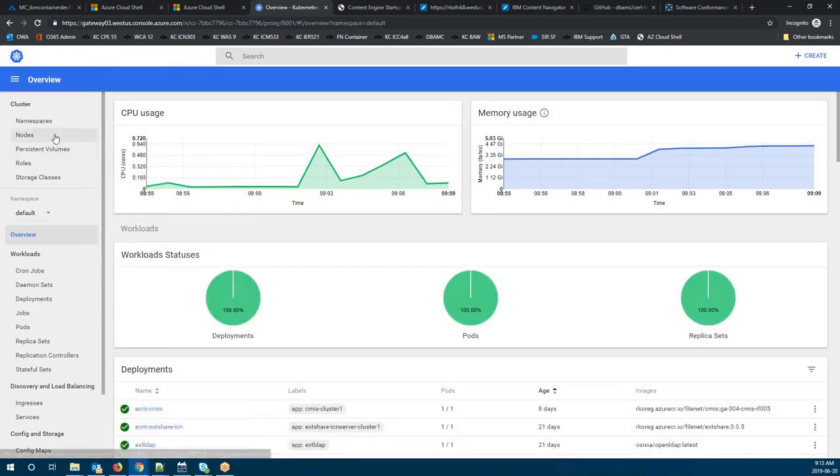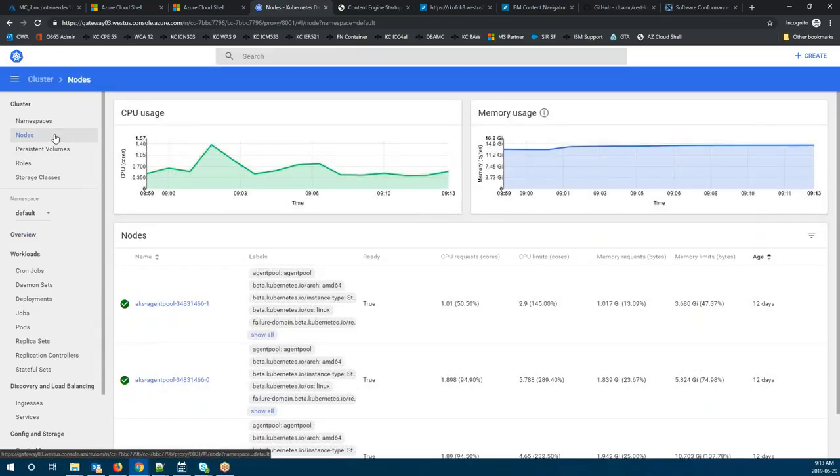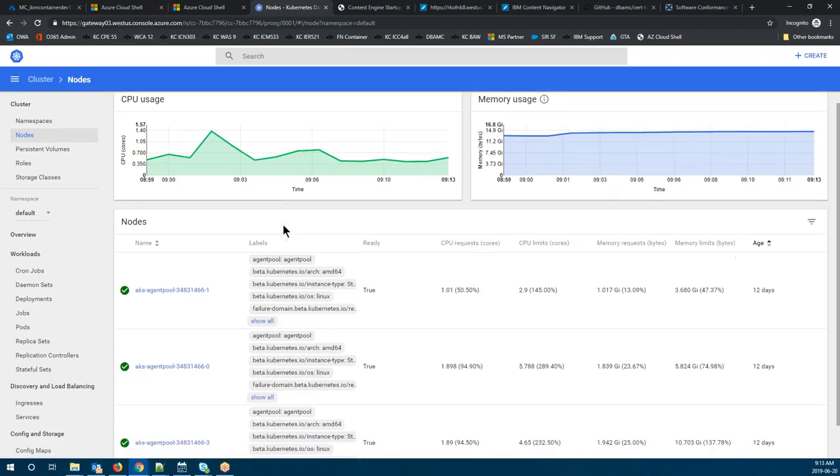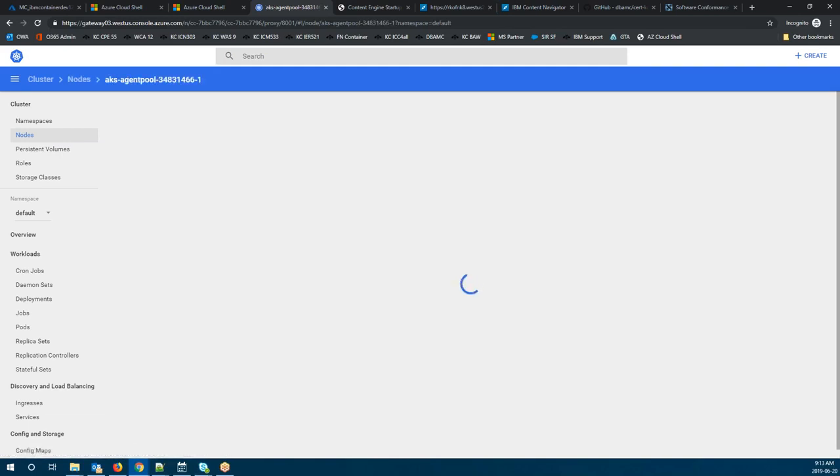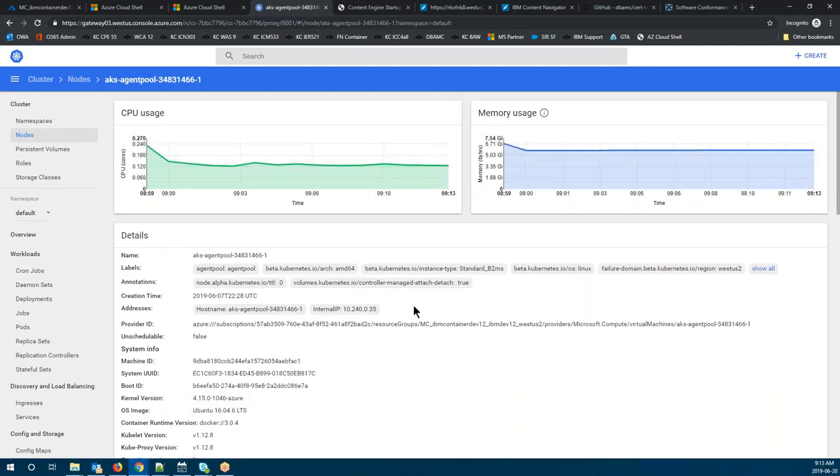So the three nodes I selected to power our Kubernetes services, you can see the details here. It's called agent pool, and then if you're interested to dig another layer, you can see details of that. And again, that's all done by the platform provider for Kubernetes, in this case, Azure's AKS.